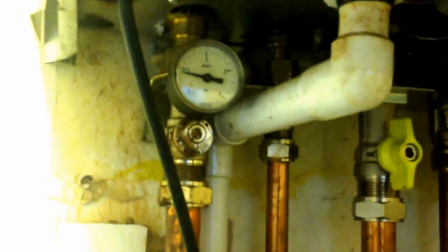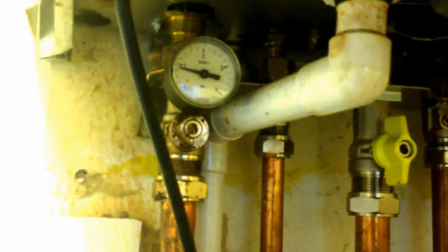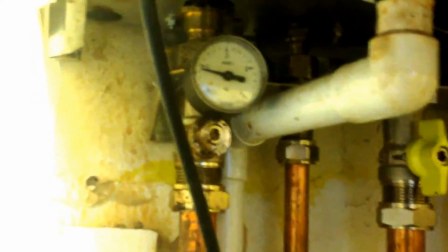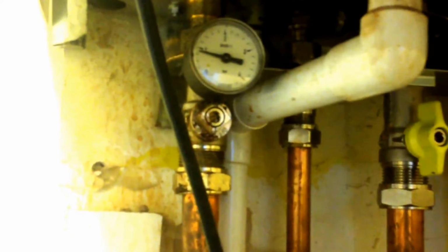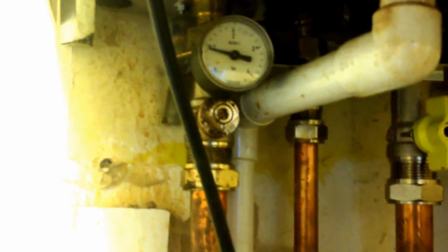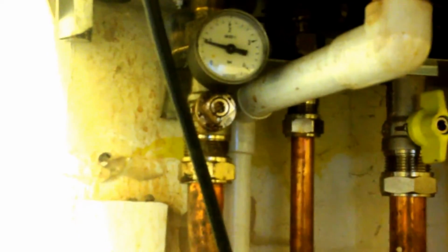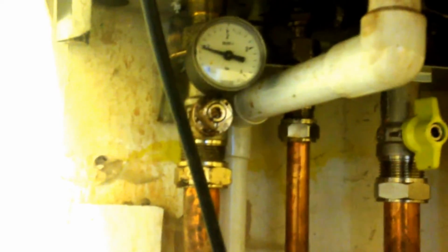Where is it? Where's it gone? There. And this might get you out of trouble. But if you've got a problem with your pressure going down, see, the boiler won't turn on if the pressure is too low. So you need to give it a little bit of water, and it might get you out of trouble. At least it'll start.